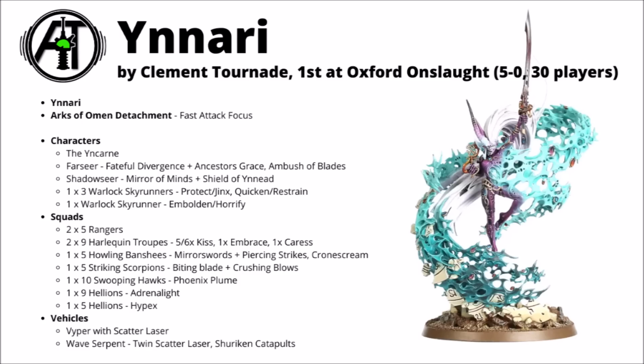She also takes Crone Scream on the Exarch, and the Striking Scorpions with Biting Blade and Crushing Blows, and I'd guess the Wave Serpent which they're probably going to be riding in. There's then a great big unit of the more expensive Swooping Hawks, 10 of them with the Phoenix Plume for some more defense. They should hopefully be jumping on and off the board, thinning out the enemy hordes, while hopefully remaining as safe as possible.